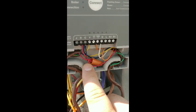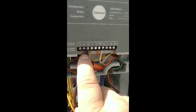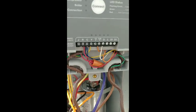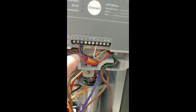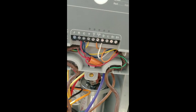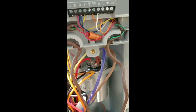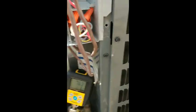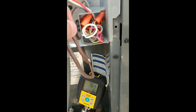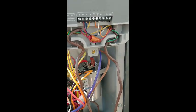We've got 24 volts coming in. What I basically had to do is bring everything together and pigtail off of it to run into the lug, because the lug was too small to fit the jumper and the other two wires coming from the transformer. That's basically the gist of it out here at the outside module. You connect everything normally in the Goodman unit down in the junction box, then bring everything back up here and connect it all.